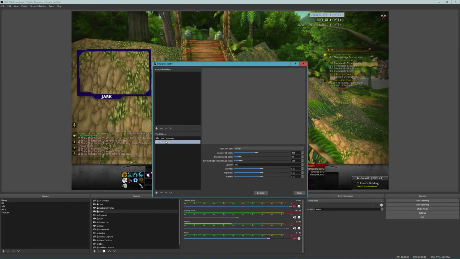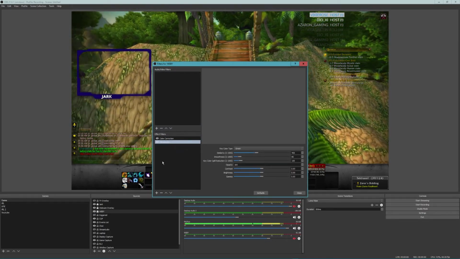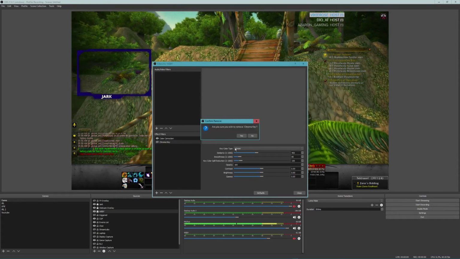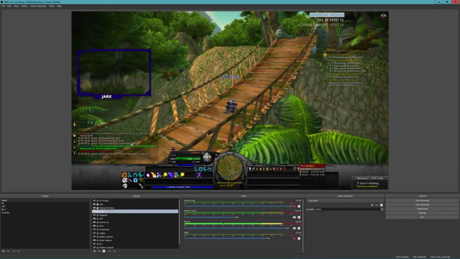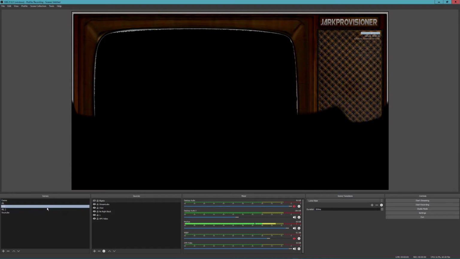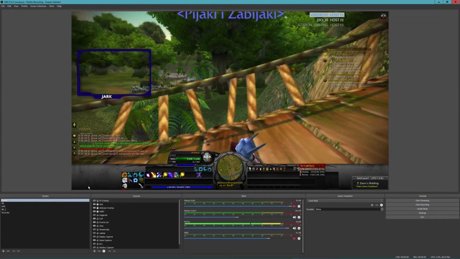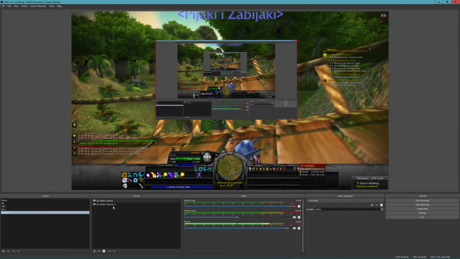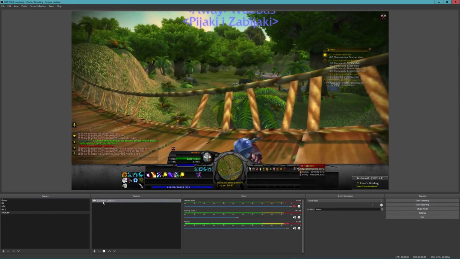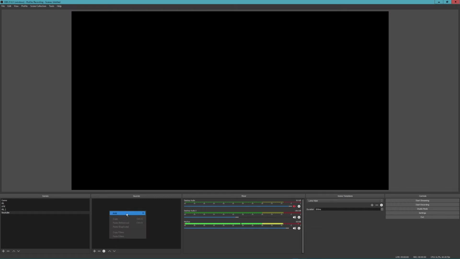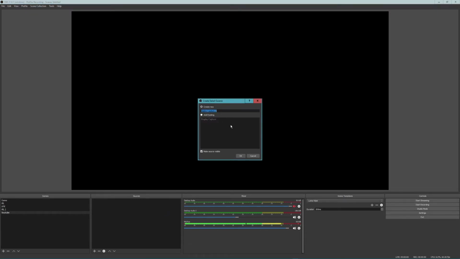So that's basically a crash course in OBS. It's a long haul to get into, but the gist of it is, if you wanted to hit record and start recording today, here's what you do. Very simply, go add display capture.